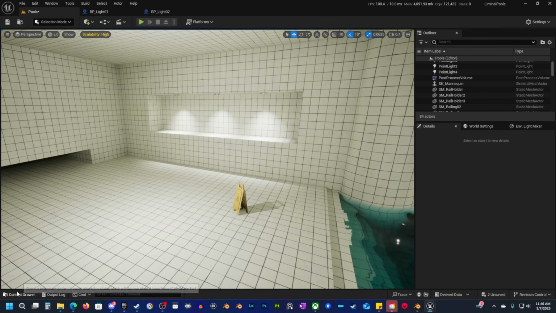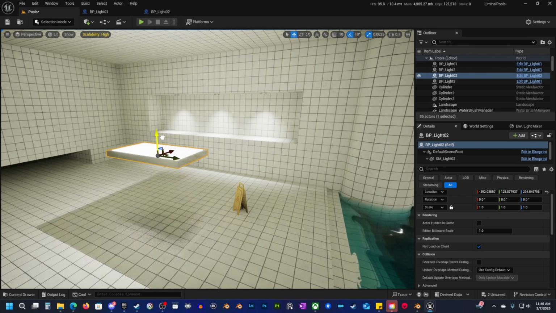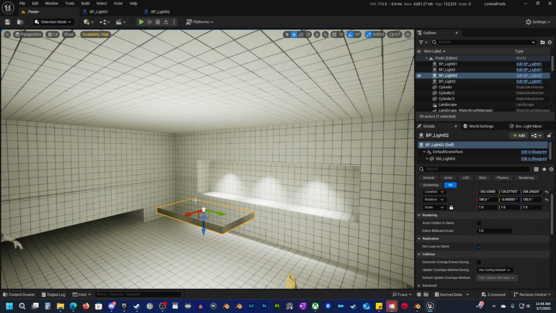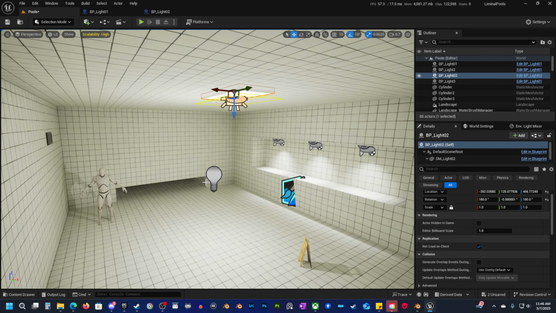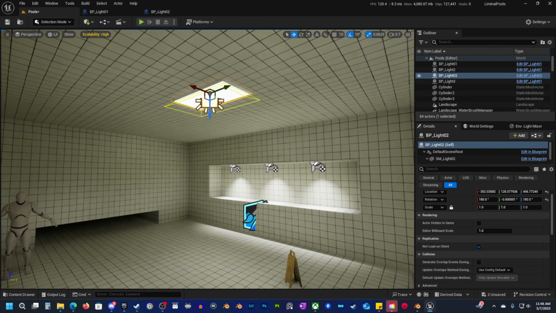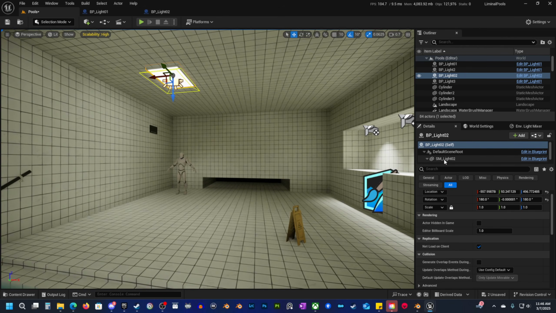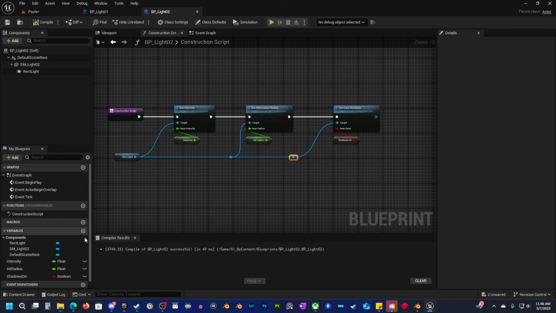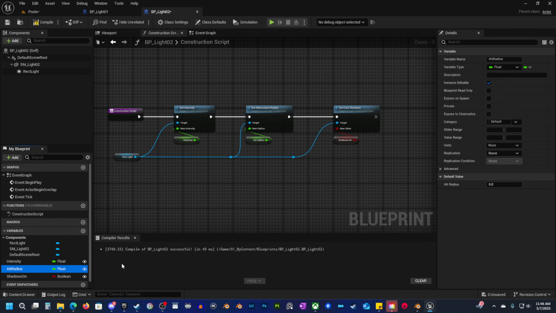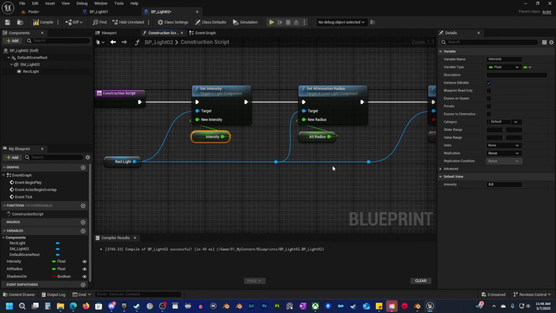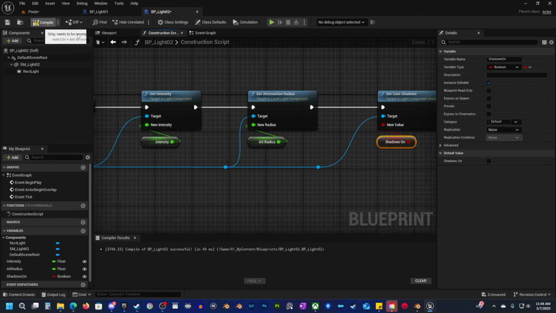So we can delete this guy because we now have a blueprint that we can bring our light in, and this is now a functioning light that we can have much more control over. We can also just go ahead and delete our light here because we can control our light with this blueprint. And I think we need to increase the, let's see. These need to be set to be public. I'm going to increase the attenuation radius. Okay. So when we pasted these in, it looks like it just defaulted these to 0. So I'm going to set the default intensity to be 8. The default attenuation radius, I'm going to set that to, let's say, 800. And shadows, I'll leave shadows off right now.